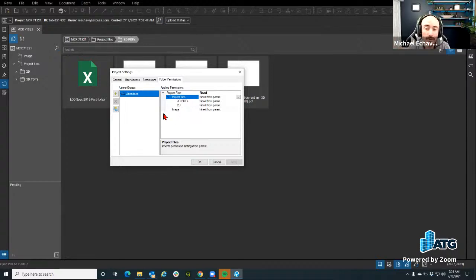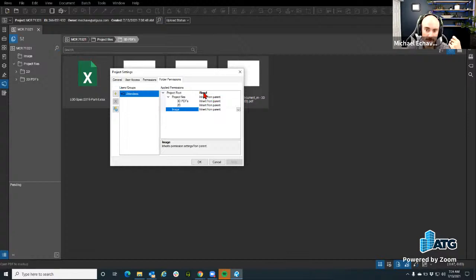So from here, you do have the ability to go through and change the folder permissions. So let's say the images folder here, I wanted to say, hey, it's hidden. So all users, this is all attendees, but if I had groups, it'd be specific to the groups. They can't see it. Or, hey, they can only read the specific files that are in there. Or they can only read and write. Or they can read, write, and delete.